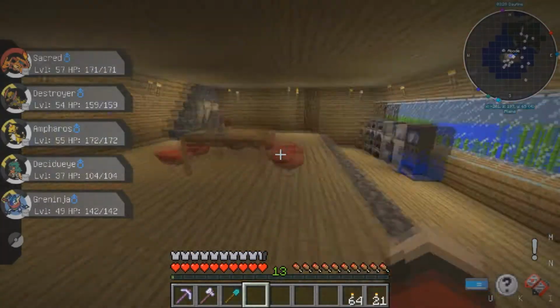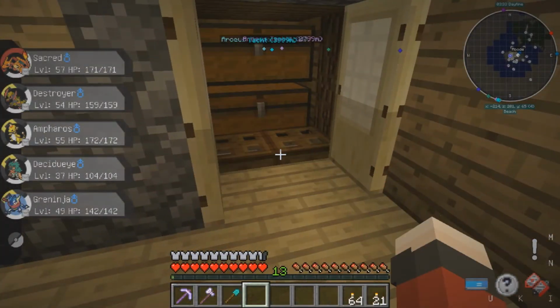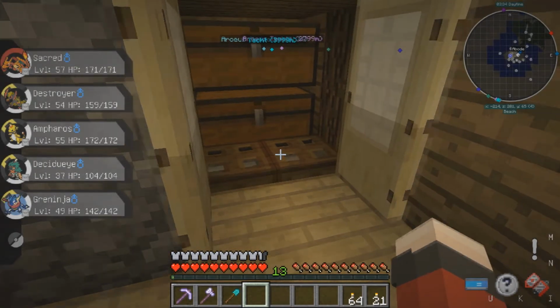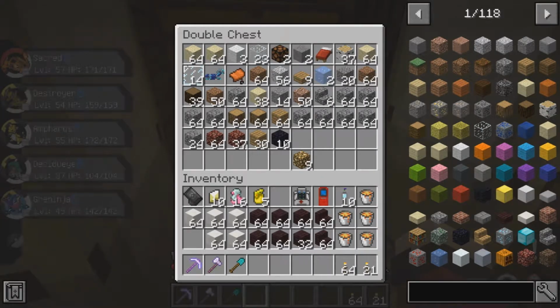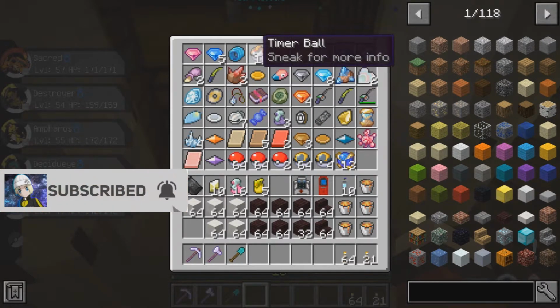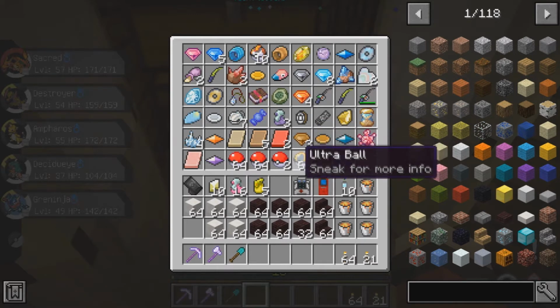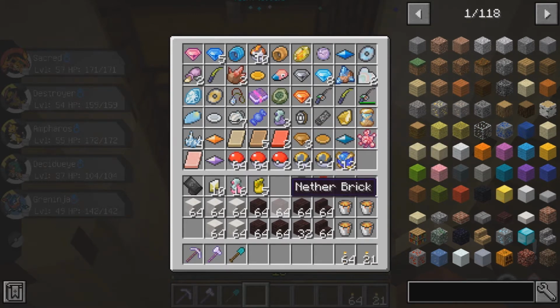Yeah, I caught him in a timer ball. I went ahead and scooped up some apricorns and stuff from the boys' farm back at the starter village. They are loaded, my man. They're absolutely loaded. And where are my timer balls? Right here. I got 10 of them right there. I stocked up on other Pokeballs and stuff like that off screen as well with our money, with that fat shmoney that we got. But yeah, that's pretty much it.